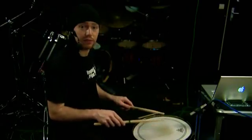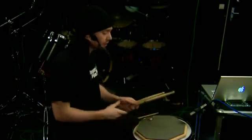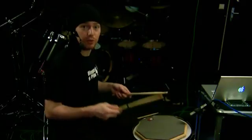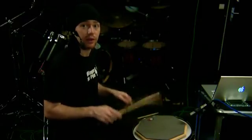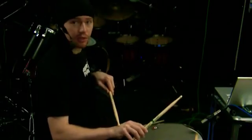Therefore, we have different exercises. First, I would recommend a warm-up method. This method is very easy. It's just increasing the number of strokes. It's 1, 2, 3, 4, 5, 6, 7, and 8. So you start with alternating single notes, like this. Very relaxed. You hold your hand, you don't push too hard, you hold your hand pretty open. But it's important that the back of the hand here looks up to you and not the thumb, so that your motion comes out of your wrist here. That's where the motion comes from.